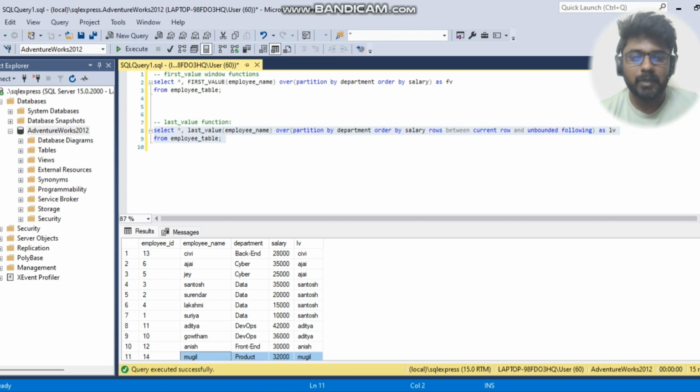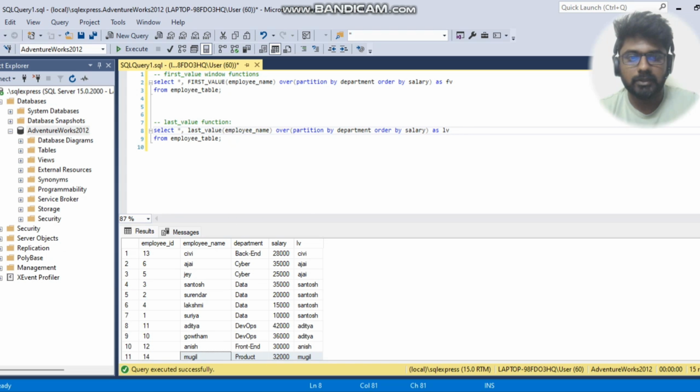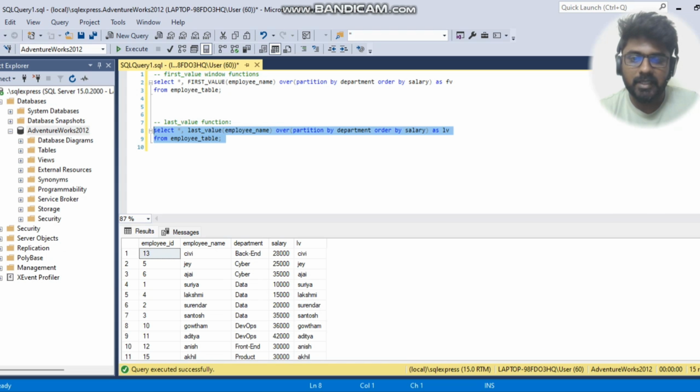Actually, this last value function is a little tricky to understand. Why we are including rows between current row and unbounded following is, previously, if you see, let me remove this and run this again. Previously, for each department, let's take the data department, it was a row by row operation, right? For each row it considered the current row as the last value, getting that result for our query. So here it is Santosh, here it is Surinder, like that.